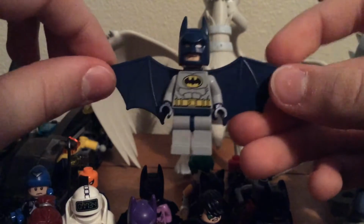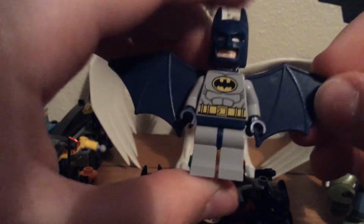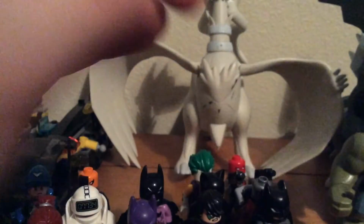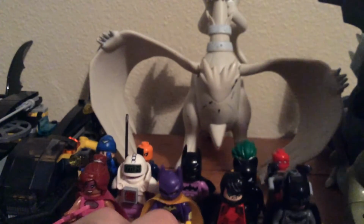Now for the final minifigure, we have the classic Batman with blue and yellow from Lego Batman game. And he has two sides, a I don't care face and a happy face. Right, now on to the only big fig I have, Killer Croc. You can take his arms off easily, not like those other Lego figure arms. He's pretty much just 3 pieces to put together. He has a little rocky back. And I guess that's pretty much it. That's all for Lego Batman movie set.